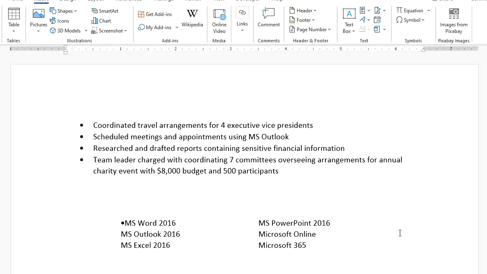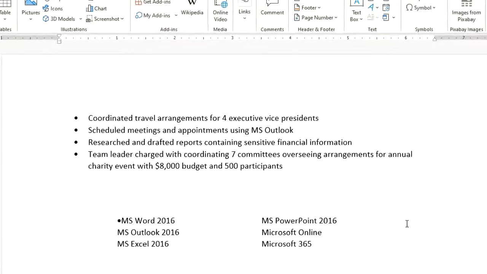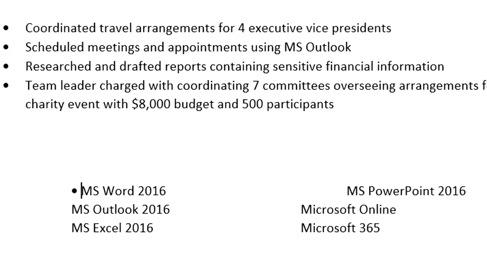There's my bullet. Okay, that looks great, but the bullet looks a little close to the text, so I'm going to add a space. I'm going to hit the space bar. Okay, that's great, but now I can see that the text is actually moved, which isn't great. And honestly, at this point, you might want to rethink this whole thing. But if you're determined to go on with it, then what I would do is go ahead and get the bullets in and then address the space issues.